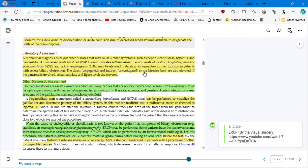that on the assessment, they are going to try to rule out peptic ulcers, hepatitis, and pancreatitis. Just think about the location. Right upper quadrant, we have the most part of the liver, we have the ending of the stomach, we have the curvature of the duodenum, and we have the head of the pancreas. So they are going to try to rule out all these organs besides the gallbladder, right?